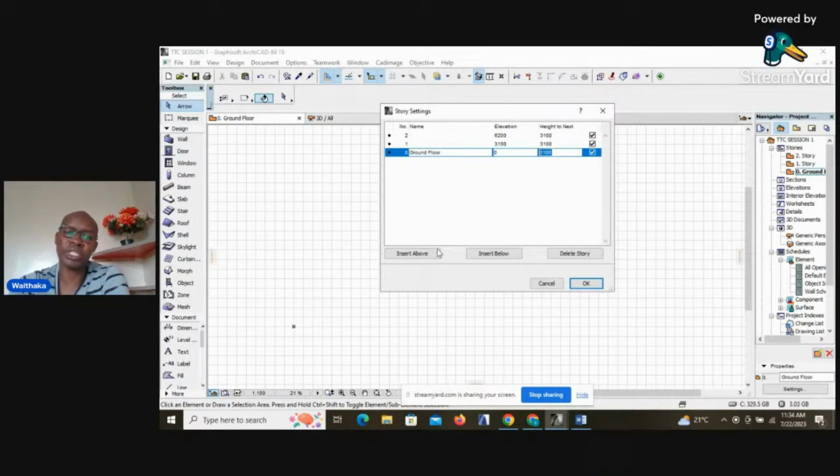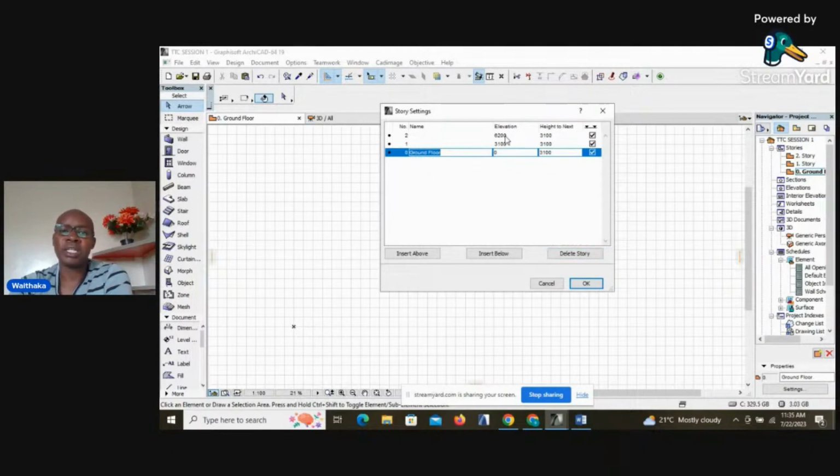So this is where you insert, if you want to insert a basement, like a story level that is below the ground level. You just select the ground level, and then you insert below, and that way now you have a level that is below the ground floor. There could be a number of them, there could be 2, 3, depending on the design. So you just keep on inserting below, and the rest. You can still delete them, you can select and delete them under the delete tab.